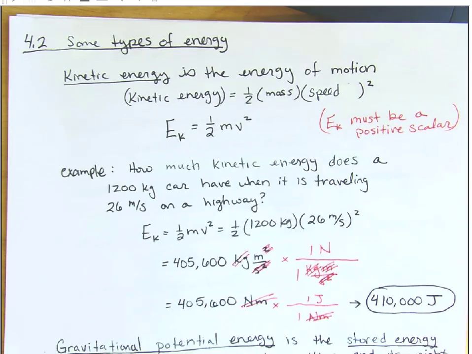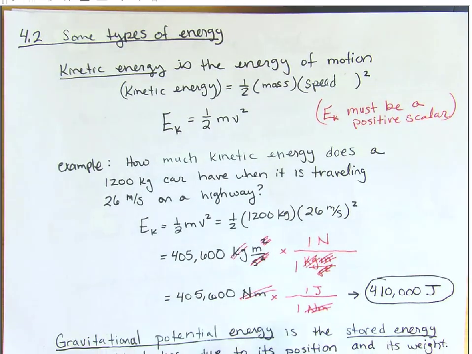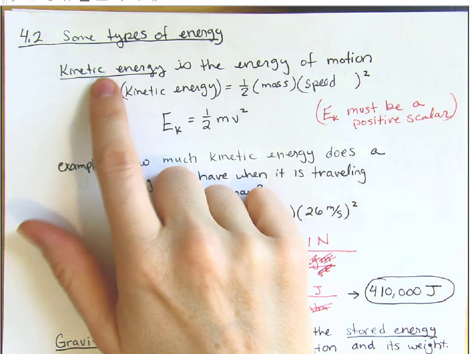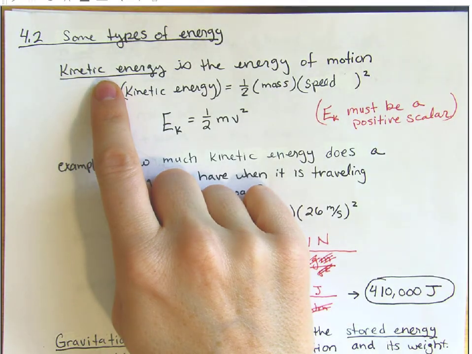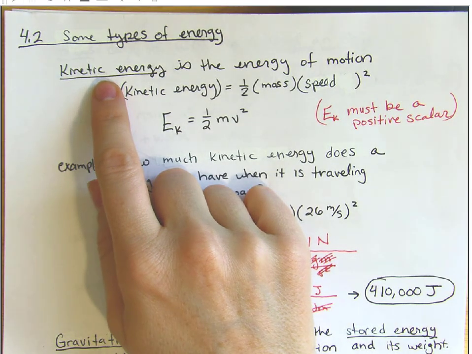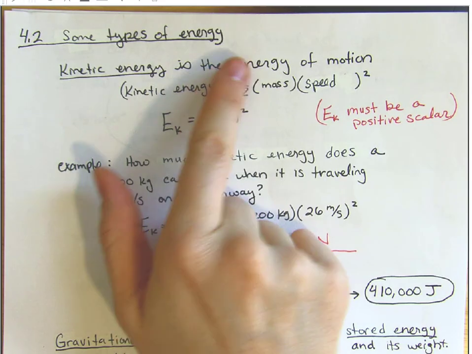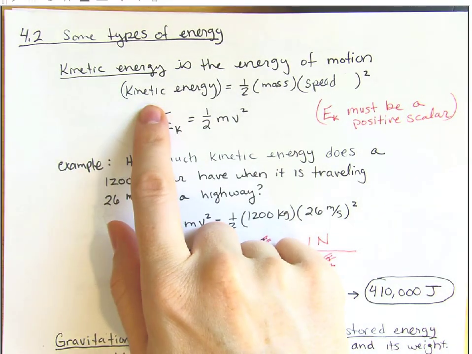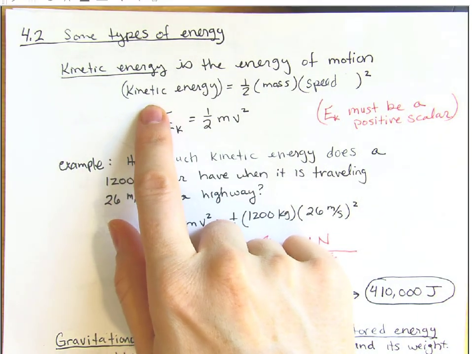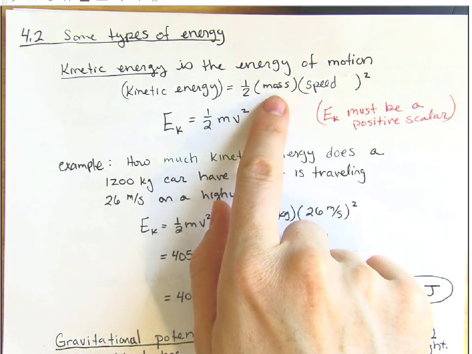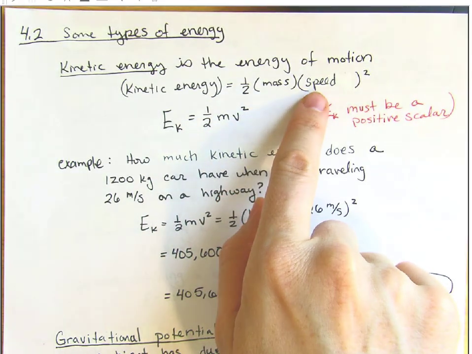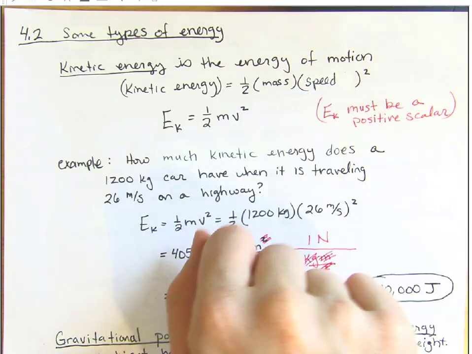So in my last sentence there, I mentioned that a force could speed an object up, but why does that give it energy? It's because anything moving has something called kinetic energy, and you can just think of that as the energy of motion. The kinetic energy is going to be equal to 1/2 times the object's mass times whatever its speed is, and then you square the speed.